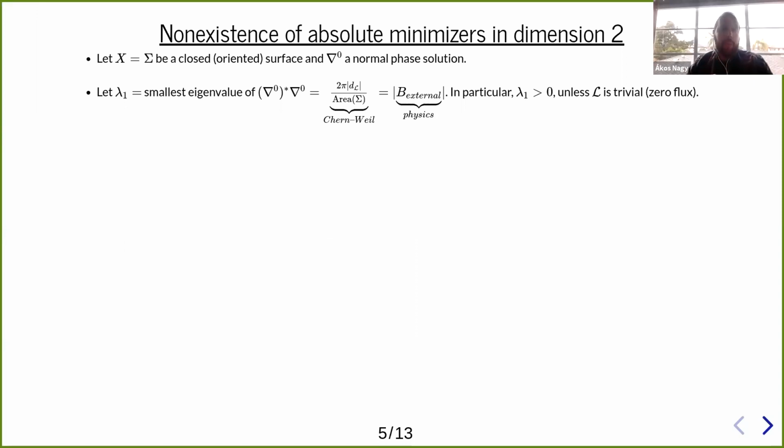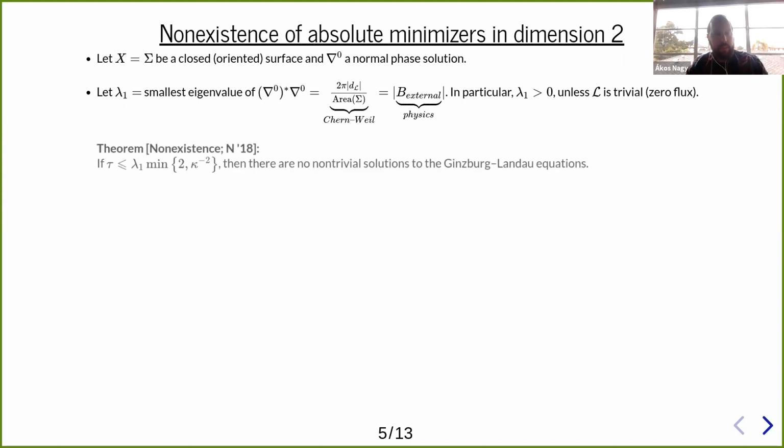Now I would like to talk about a non-existence result in the same setting. So the setup is the same. You're on a closed oriented surface. Again, think about a sphere, a torus, or a donut with even more holes. And lambda 1 is still this smallest eigenvalue of this Laplacian. Then what I'm claiming is that if tau was too large, bigger than this lambda 1 in the previous theorem, then there were non-trivial solutions. But the method didn't say anything about what happens when tau is small. This theorem covers this case.